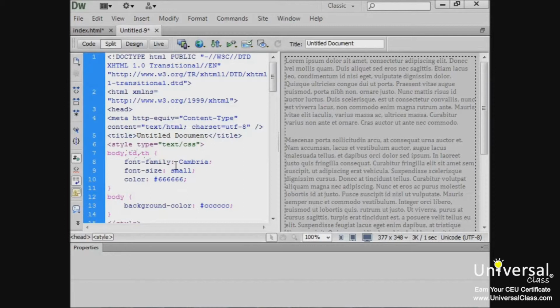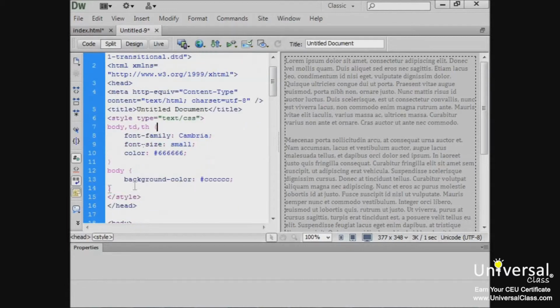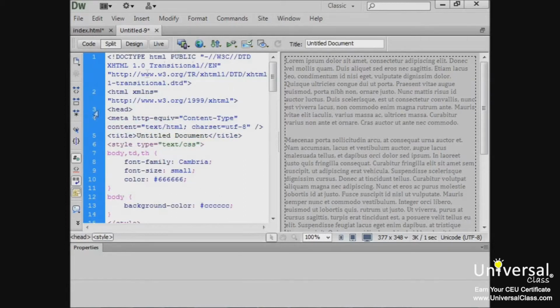Inside this group is the properties for the font and the table cells, as well as their content. In the other group is simply the body and the properties for the body. And you can also see that the background color is listed. Now if you look at this section right here, it might look like Pig Latin to you.